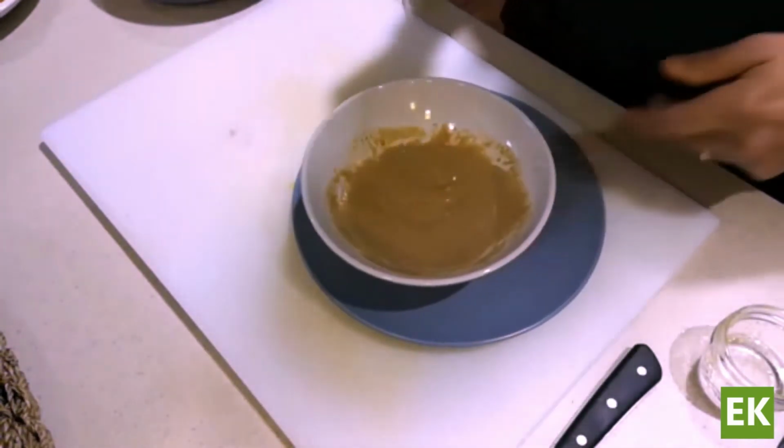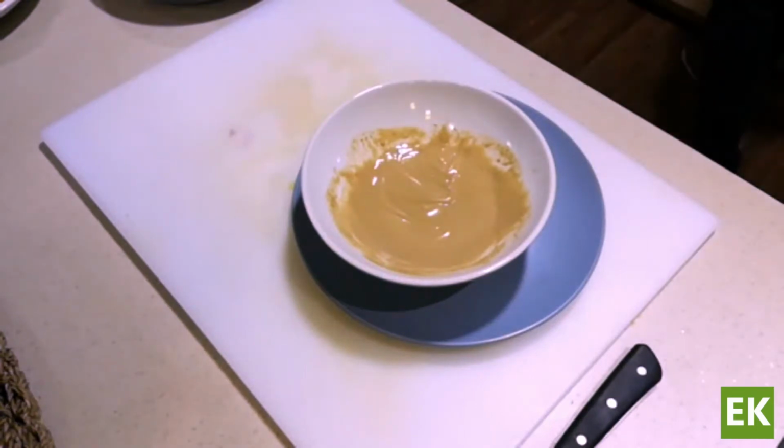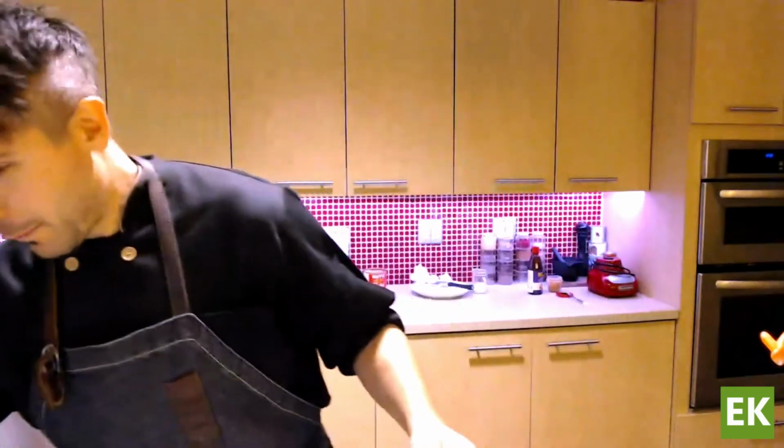Awesome. This is delicious. This is tasty on, you can do a stir fry, you can do, maybe not like a PB&J. Maybe that would be kind of weird, but this is definitely like the highlight of the dish. Yeah, absolutely. So now it's ready. Sauce is done.